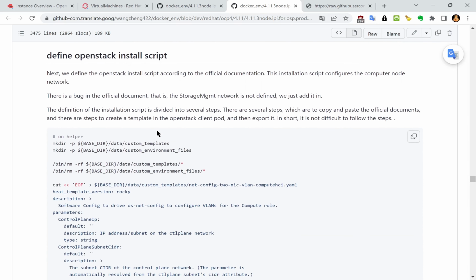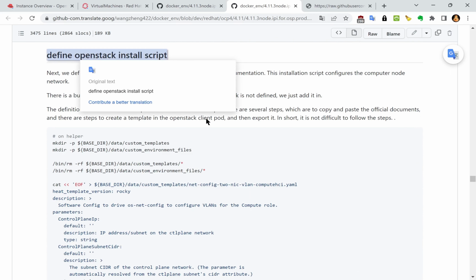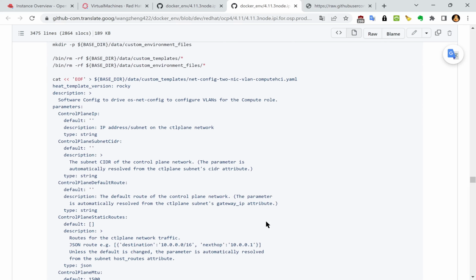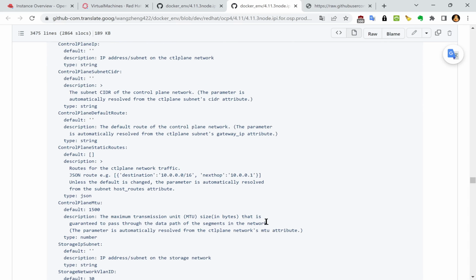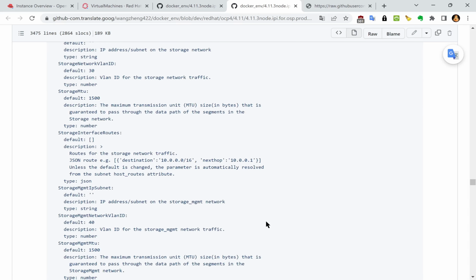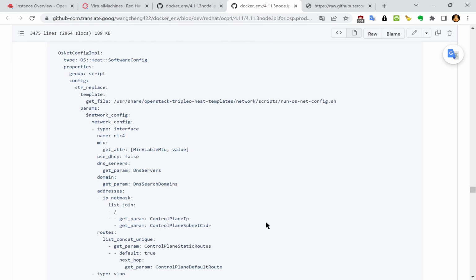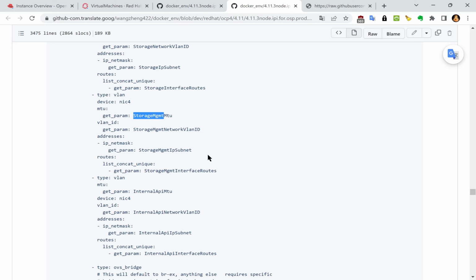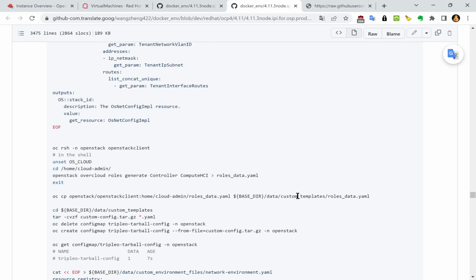After that, we can prepare the OpenStack installer Ansible script. The official document is very good here. It provides us a sample, but the sample has some bugs because they didn't define the storage management network, so we just add it here.